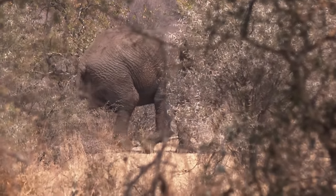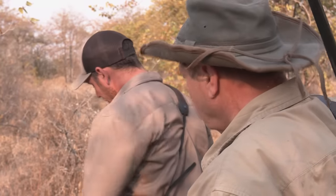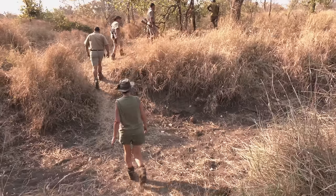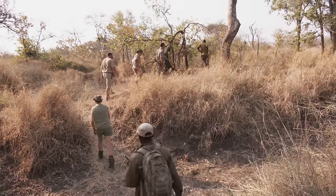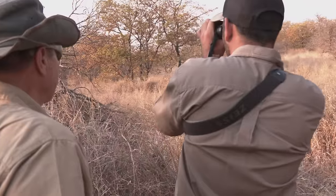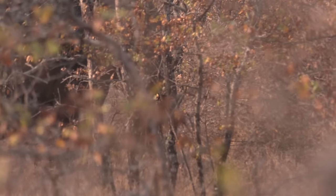And to have an opportunity to actually come here and walk in the sands and walk in the footsteps of lots of folks who went on the first safaris is just a really cool thing. Okay, that's the long one.